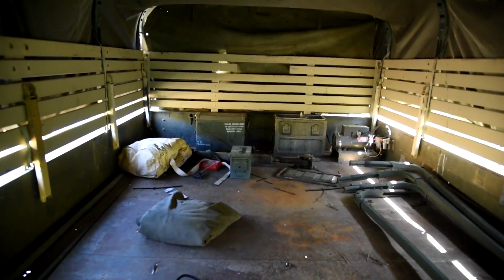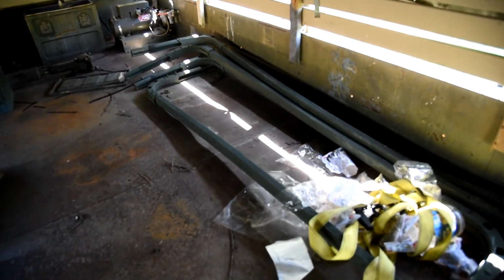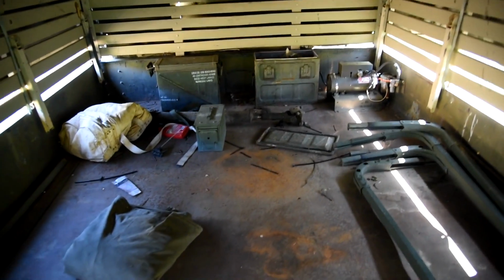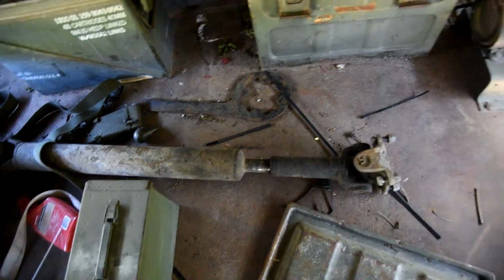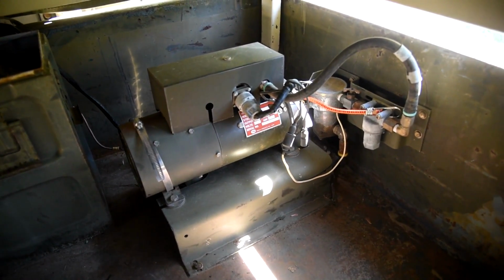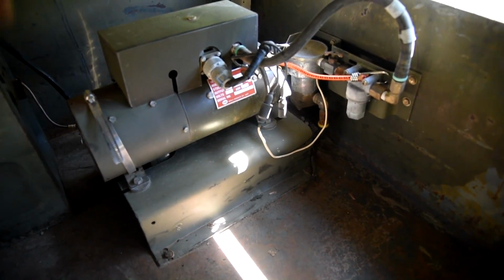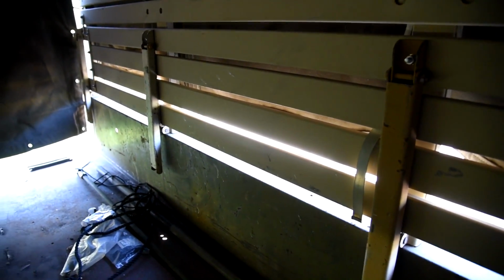In the bed of the truck, we have a full canvas canopy going on. I still haven't cleaned this out yet. These are the soft top pieces for my trailer along with the canvas. You got some miscellaneous ammo boxes. This is a front drive shaft to the truck. I still need to install that. And this is for heating up. This is a multi-fuel engine. So if you're going to run cooking oil or whatever, you need to preheat the gas tank. Then when you're in the parades, you just kick out these legs right here. This whole bench folds down and you've got troop seating.